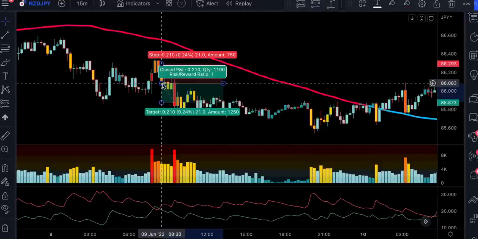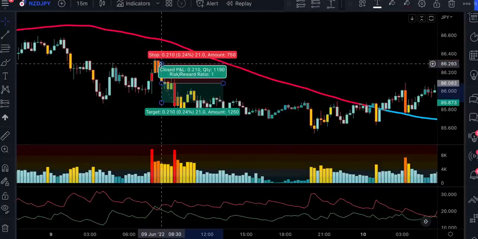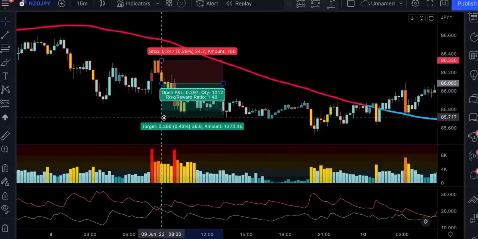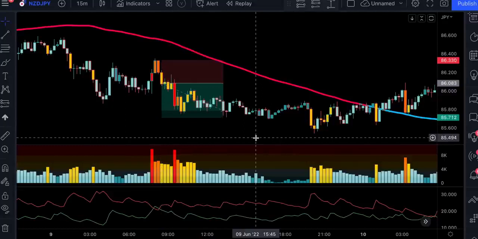Our stop loss will be set at the recent highest price. The take profit targets will be set at 1.5 times the risk. We see that with this strategy, we're mainly taking continuation trades. We're not getting any signals to buy or to sell anywhere at the top or the bottom.